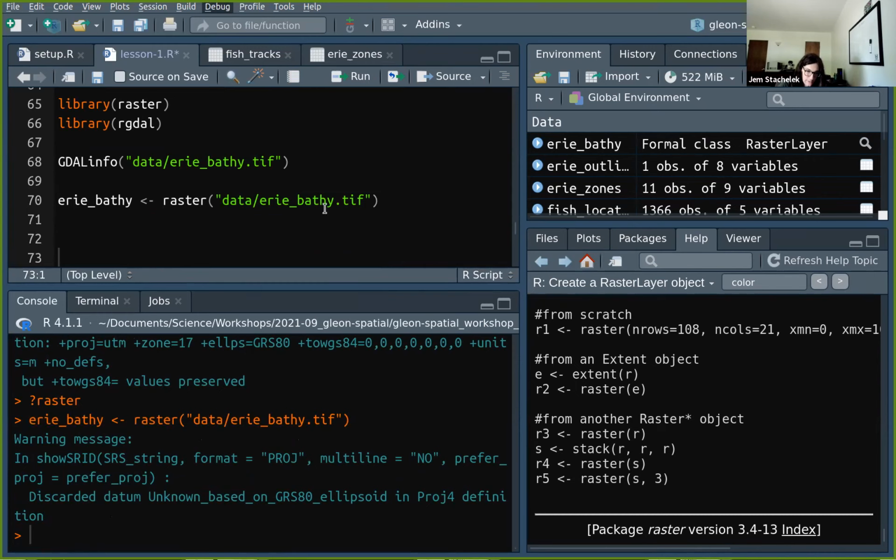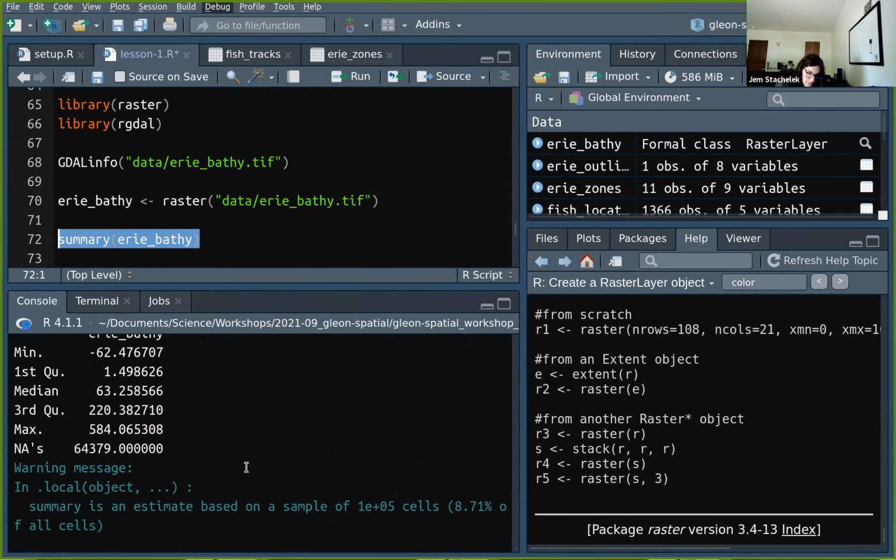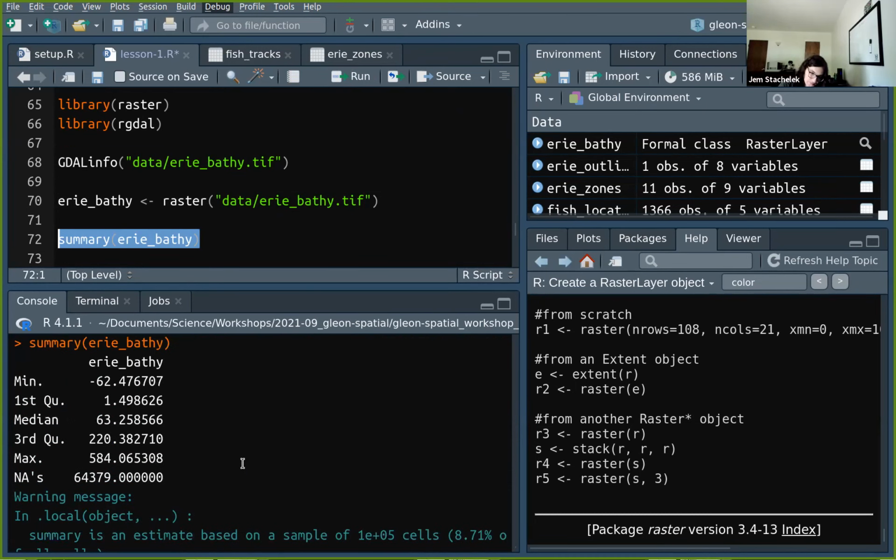So far we've looked just at the dimensions of the grid, but what about the contents of the grid? We can look at a summary of the Erie Bathy object, and it'll give you a summary of the contents.